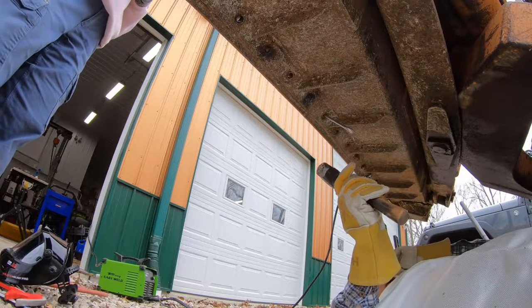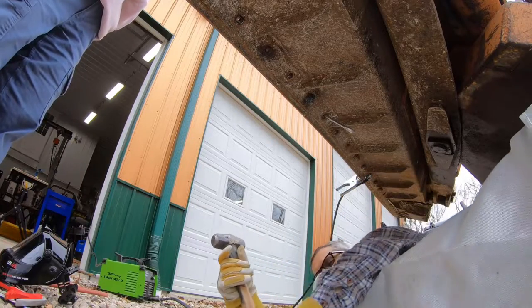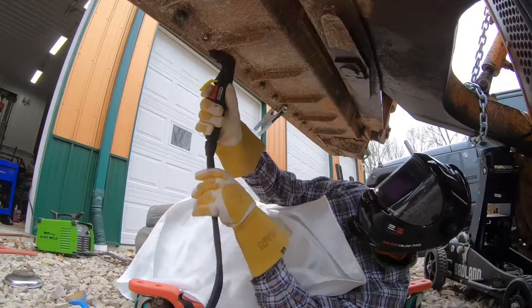Yeah, a cutting torch is the way to go. But I'm going to have to figure out something where I'm not laying under it. Okay.